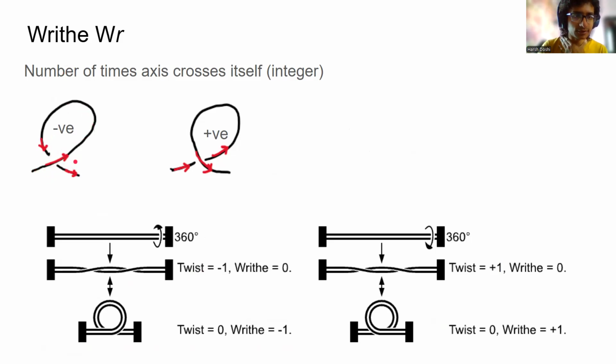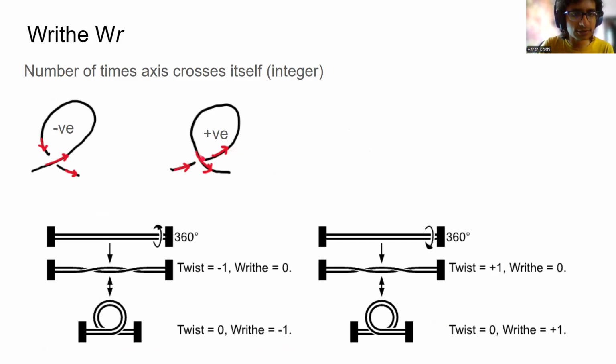So for example, here, it shows one crossing in this diagram, and the top strand moves in this way from left to right, whereas the bottom strand moves from the left of the top strand to the right of the top strand. So this is defined as negative supercoiling, and the opposite is true for positive supercoiling, when the bottom strand goes from the right of the above strand to the left, and that is defined as positive supercoiling.